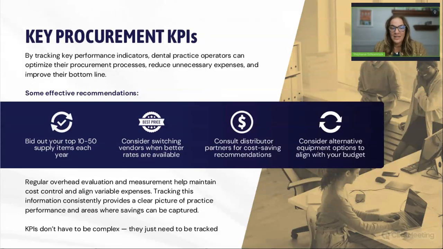A second best practice on price is to consider switching vendors when you do those spot checks, when better rates or better prices are available. You can also consult your distributor, and this is one that some people forget about. So you might have a competitor walk in the door and give you an improved price on half of the top 50 items that you have today in your supplies. However, don't forget about sitting down with the distributor and vendors that you currently already have, because a lot of them have cost savings recommendations within their product lines that you might not be buying.